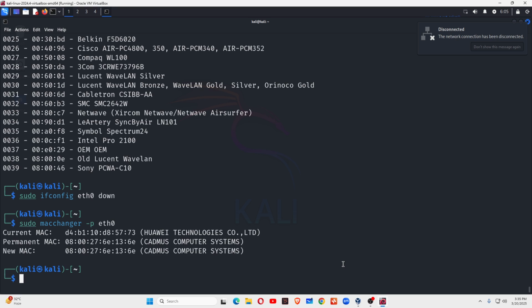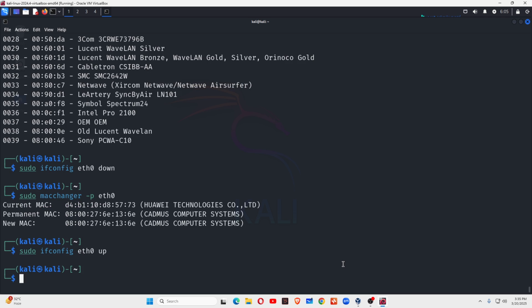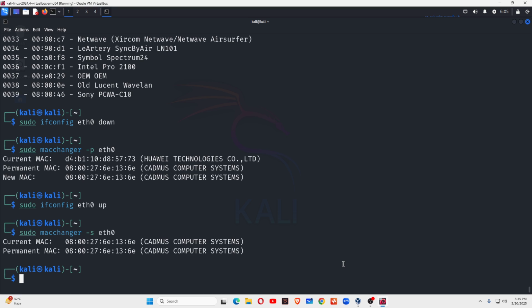This will bring your default MAC address back, and now you can simply bring it up, and done. You can check your MAC address now, and you can see your permanent MAC address and current MAC address are both the same, which was our original MAC address. In this way you can spoof your MAC address with the help of macchanger.